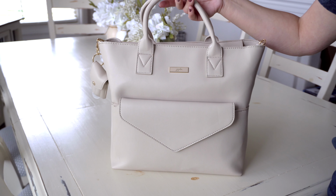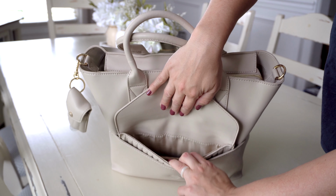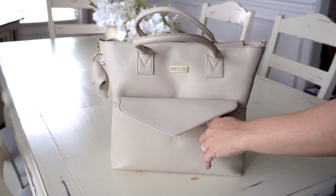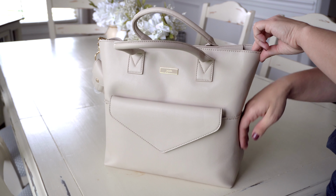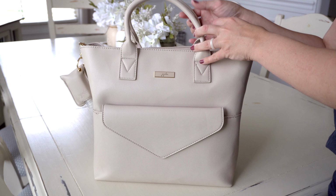So let's go ahead and get started with unpacking this. So in the very front here, I only have something in the inside pouch here. So I just have my phone here. It fits really great down in this pocket. I just wanted it there because normally on a bag like this, if it had side pockets, I'd keep my phone over here just for easy grabbing. But because this is the only outside pocket, that's where I decided to keep my phone. And it works really, really great in that spot.